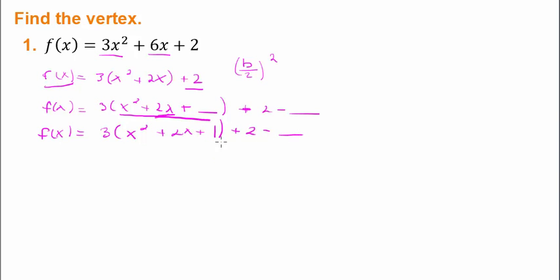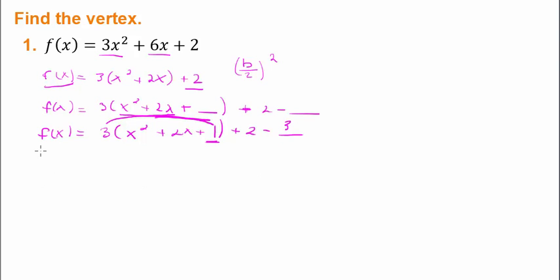This cannot be 1, and here's why. This value, even though this is 1, does not represent 1. You're like, what? What do you mean? Well, think about it. If I were to distribute the 3 back into my trinomial here, which I'm not going to do, but if I were to do that, what would that value be? It wouldn't be 1. So whatever that value is, that's what I have to subtract over here. So in other words, to get that other blank, I've got to take that leading coefficient 3 and multiply it by the blank I just filled in, which is 1, to get my value of 3 here.